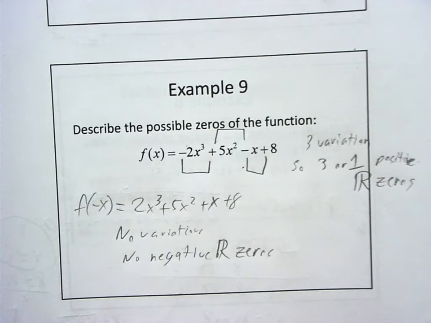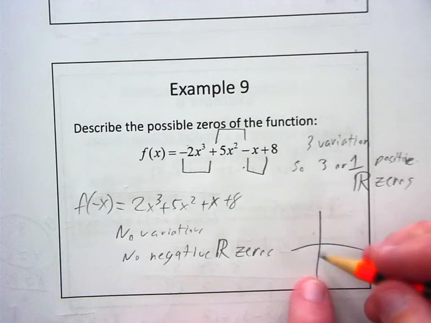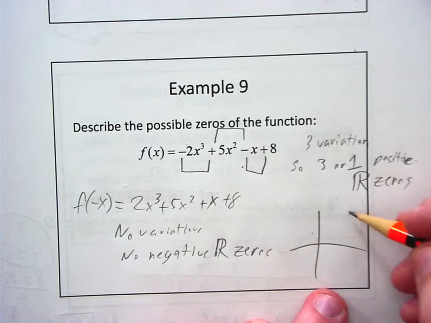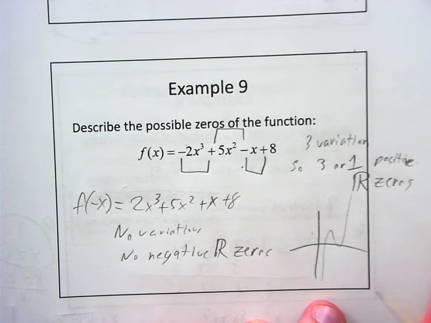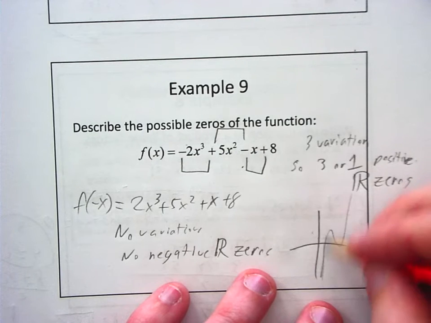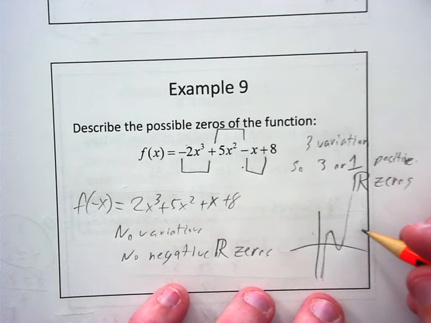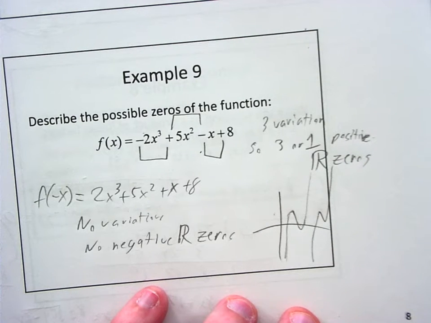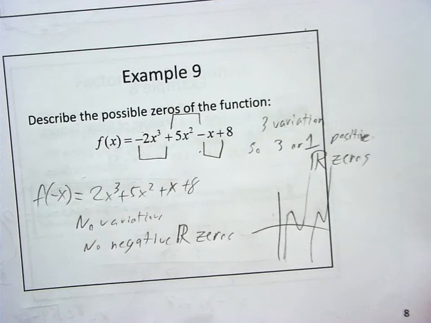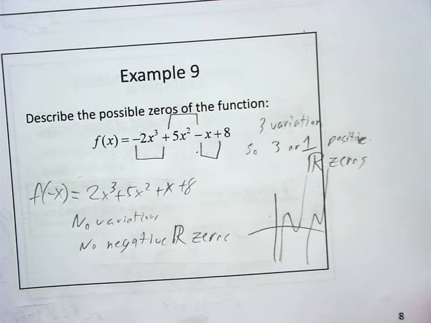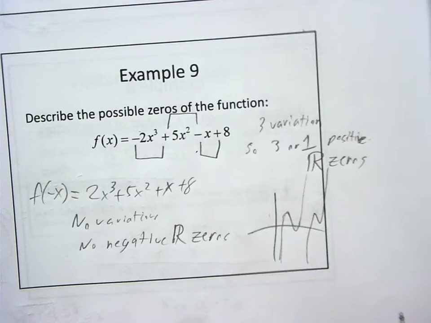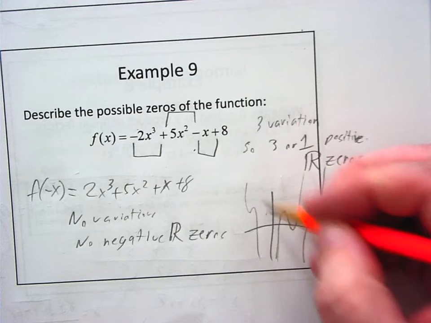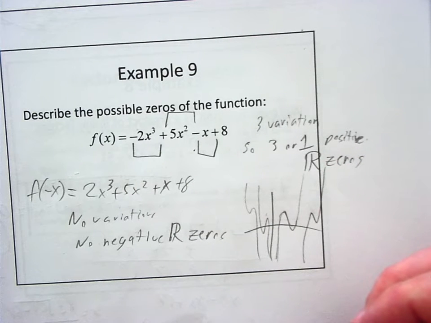So what that means graphically is there are no x-intercepts to the left of the y-axis. Either you're going to have one time it's going through here, so it'll look something like that. Let's call that 3 times there. So either it's going to have those 3, or it'll just look something like that. That's what that's saying, because this is to the 3rd power. And since it's negative, how should I have started it? I should have started up on the left, coming down. So actually it would be more like that, or like that.